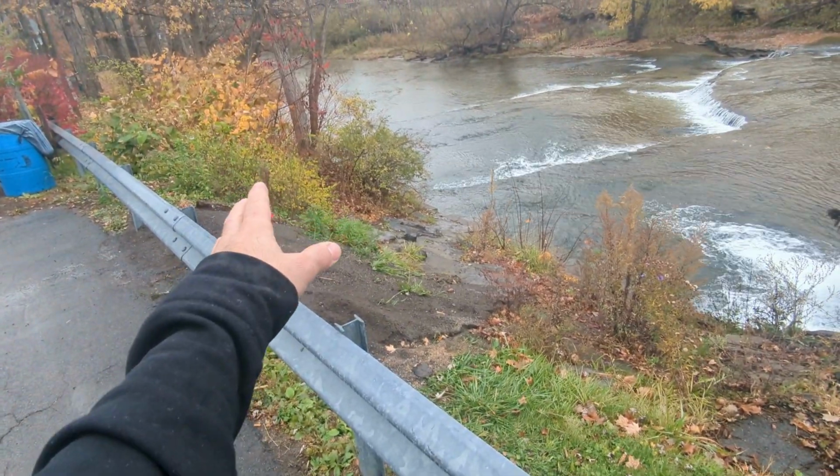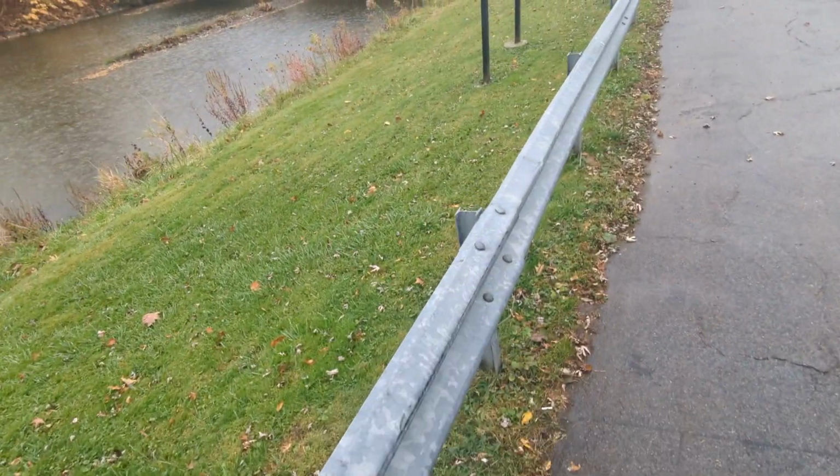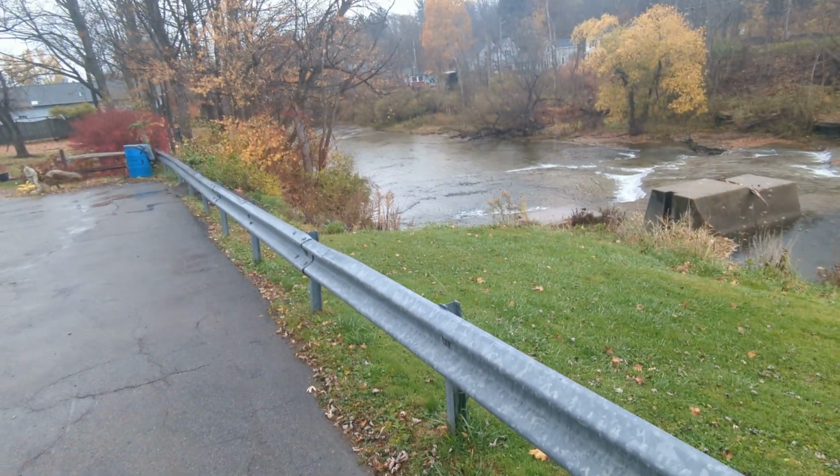If you get bushes and stuff like that to catch debris, it's one more opportunity for somebody to collect it up before it goes down and into the Great Lakes, essentially. And so all of that is beyond my purview. But this is not a well thought out public park.